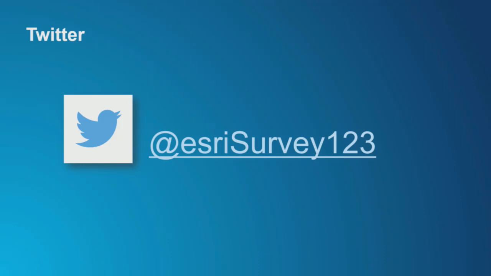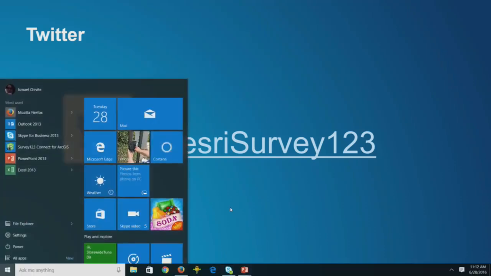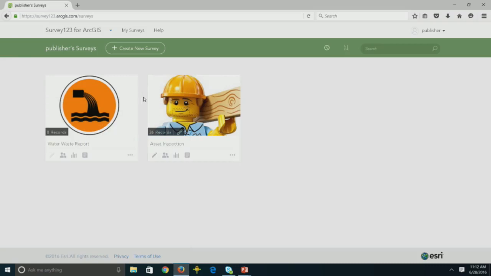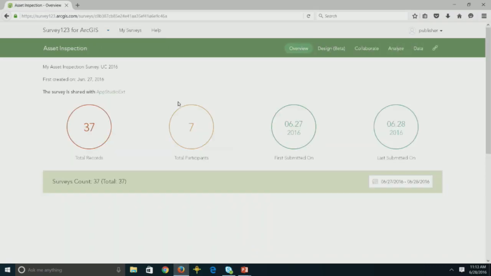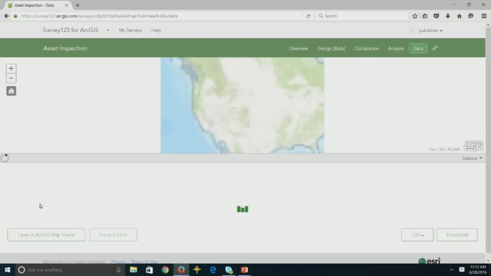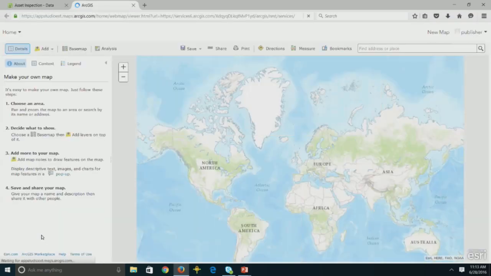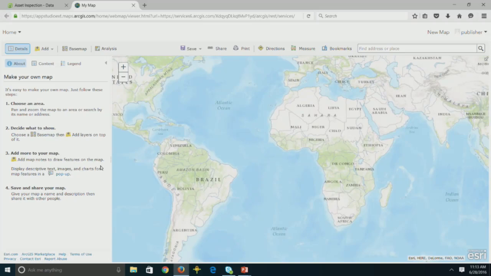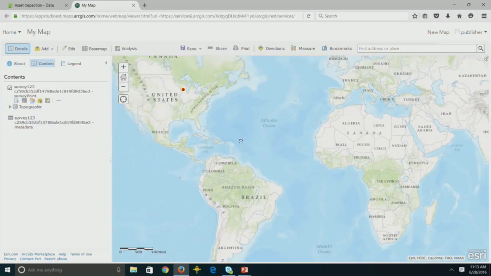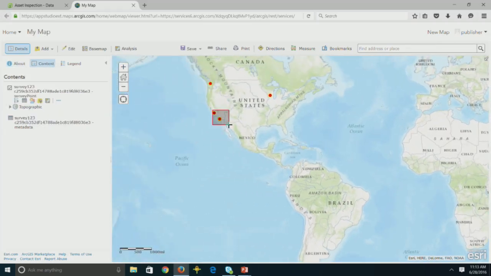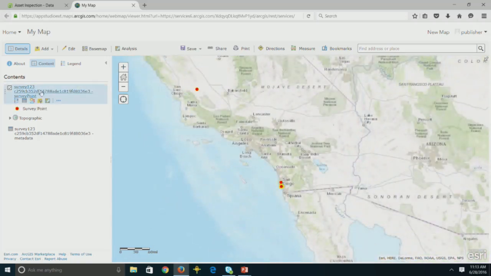Could you consume that feature service from Survey123 in Collector to follow up? Great question too. Can I use this data in Survey123 in other ArcGIS applications? And the answer is, of course, yes. Survey123 is an ArcGIS application. So if I go here to Data, and I click right here, you will actually see that at the end of the day, Survey123 is working with a flat, standard feature service. This is just a feature service. So you can load this in ArcGIS Pro, in Operations Dashboard. You can edit this with Collector.